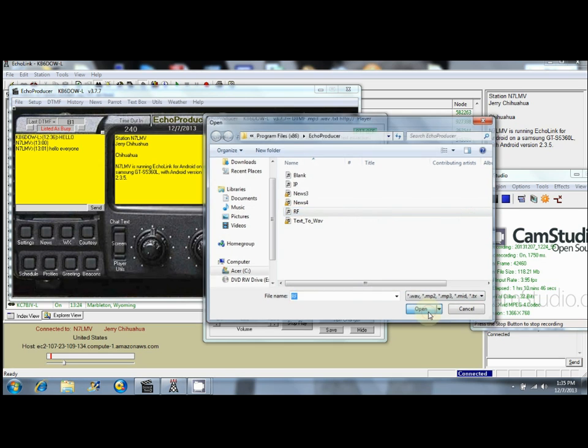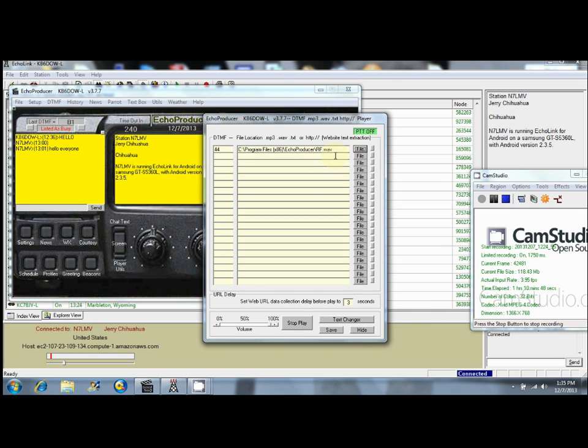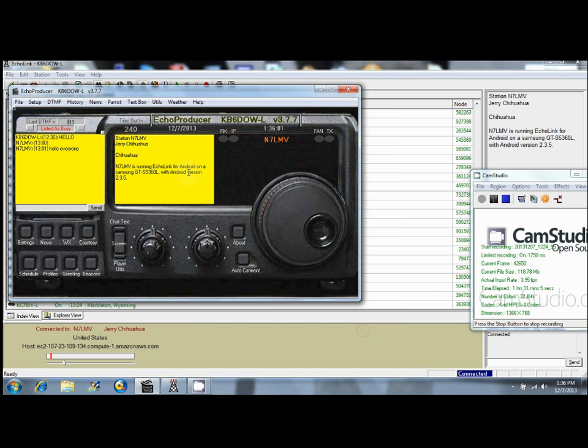Then you can load it, and then if you push 44, it will play that file. Okay, we're not going to do anything. Once you do, save it. So we're going to just delete that. Okay, so we're going to save, and we're going to go hide.